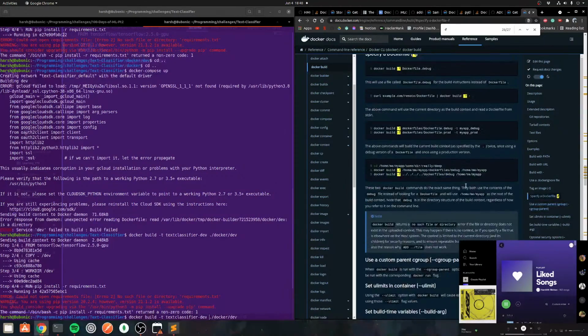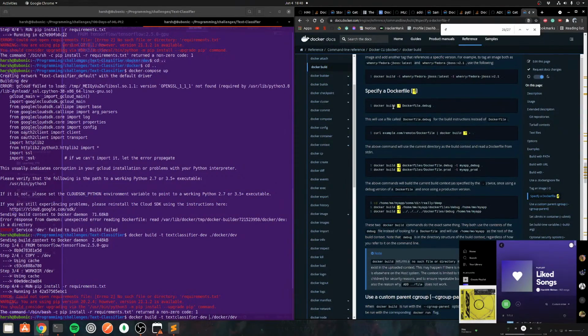Specify a Dockerfile. Okay, so if I do -f Docker container dev, and then this.